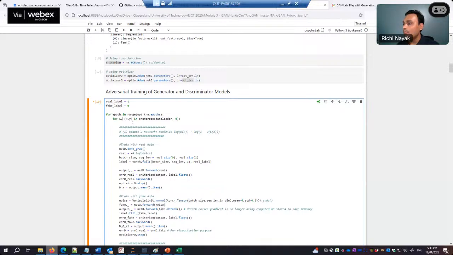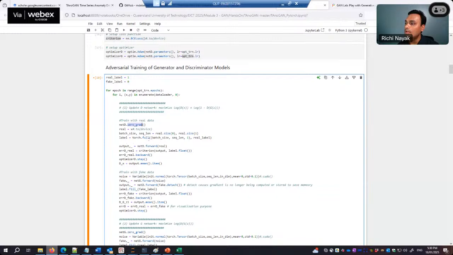Okay, now inside this loop, you set your discriminator to zero gradient. That means initially you define the gradient as 0, so you're not moving anywhere, you're just initializing the gradient to 0, right? And then you take the X and let us call it real, but you can keep it X as well.